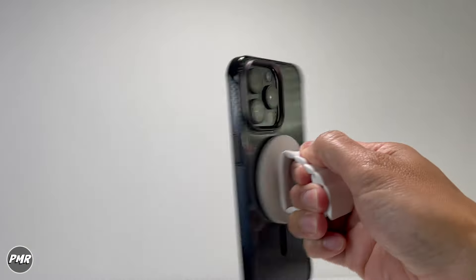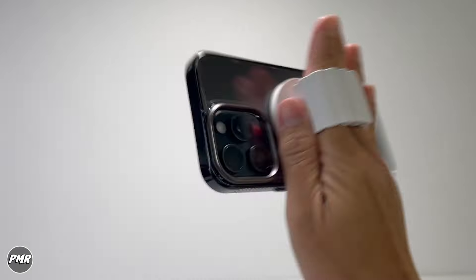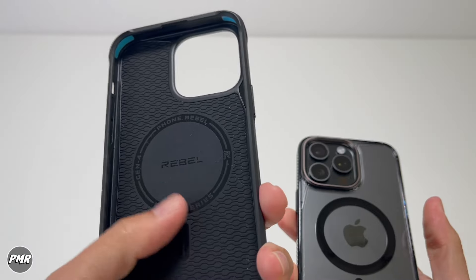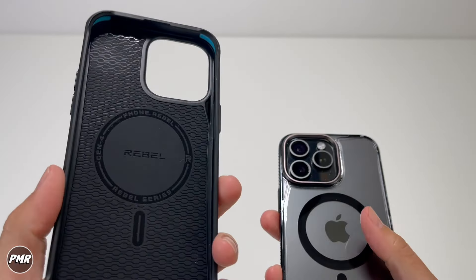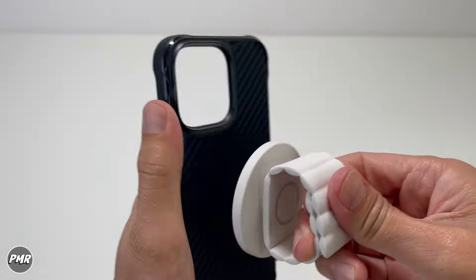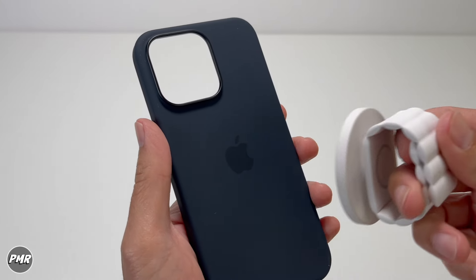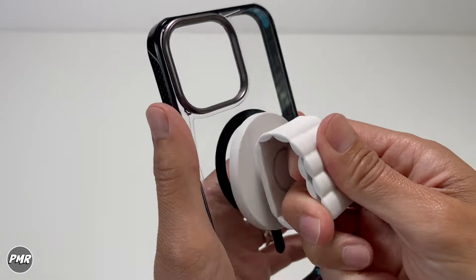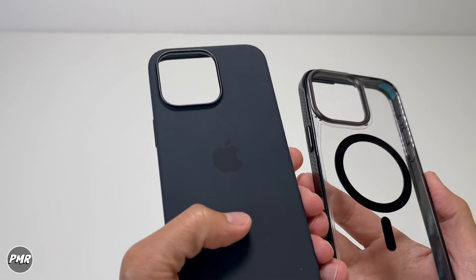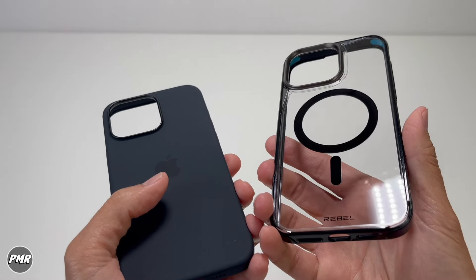Let's take it to the extreme — shaking it, it's not coming off. Up and down, not coming off. Side to side, not coming off. Let's just force it off. Now this is the Gen 4 AirMid Fiber case — it's supposed to have stronger magnets, let's compare. There's a difference — you can see how the Anchor kind of stretches out more with the Gen 4. So the Gen 5 is stronger than the Gen 4. Comparing to Apple's official silicone case — Apple is about nominal or average magnet strength. Phone Rebel is similar to or higher than Apple, so good magnets.